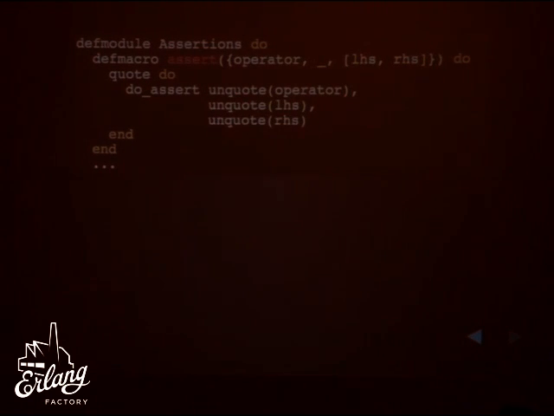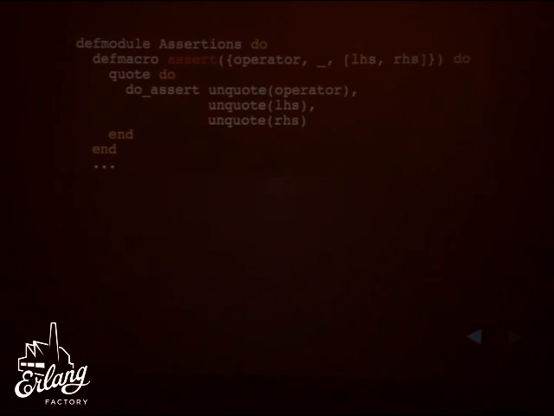And here's our first Elixir macro. So macros always have to be defined on modules. So we'll create a module named Assertions, and then we'll define a macro with defmacro. And we'll name it assert. And a core concept to realize here is our macros get the literal AST from your code. So we can pattern match on that directly.